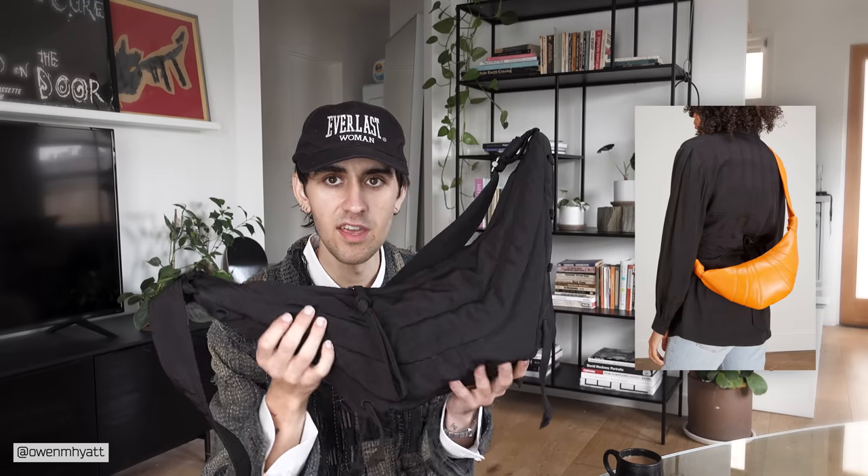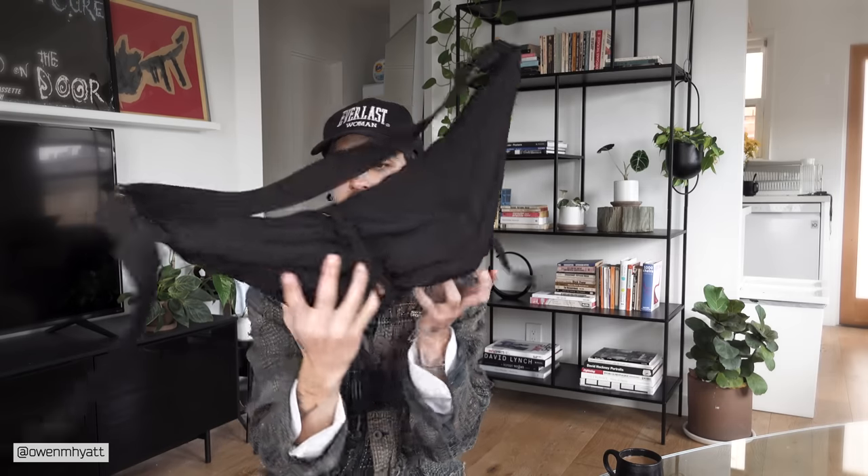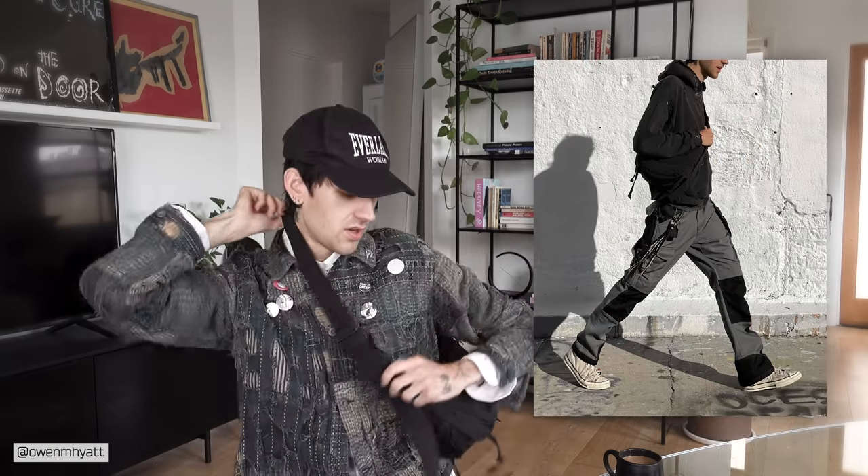The croissant bag usually comes in leather, but this is a really cool waterproof nylon. Another detail that's different about the soft game bag versus the croissant bag is the lacing structure on the sides. It's got an adjustable strap so you can tune it to whatever shape you need. Since it's such an ergonomic shape, you can wear it on your back or more to the front for ease of access. I love tassels and things hanging off to create a more dramatic silhouette — the lacing, the zipper pull tab, and the adjustable strap all add to that.